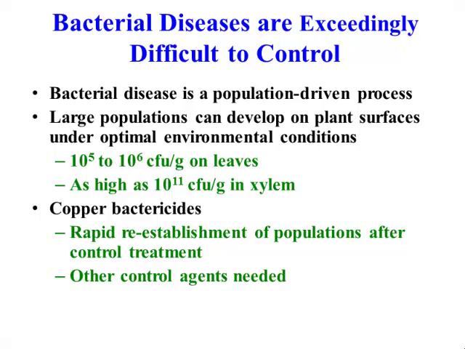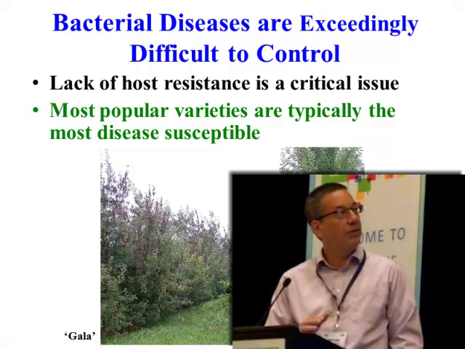Now, probably for 100 years, we've had copper bactericides for bacterial disease control, and coppers have been used on numerous crops. They are fairly effective, but one of the issues with them is that they can provide a reduction in bacterial population size, maybe 10 to 100-fold reduction, but then those populations rapidly rebound. So coppers, over the long term, have not been super successful in bacterial disease control. And so it was recognized a long time ago, 50 or more years ago, that other agents were needed for controlling diseases.